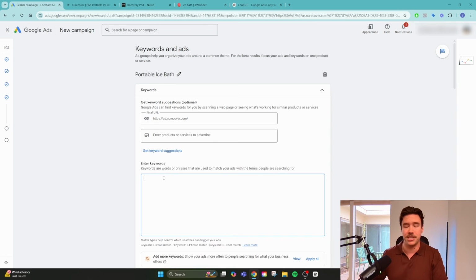Especially, that's also going to help you win more clicks over competitors, because I'm sure a lot of people are more lazy and they don't have it set up like that. So if you can speak directly to someone, then it's going to help you a lot more, right? So that being said, we're just going to use one ad group for now, just for this example. We're going to do portable ice bath.